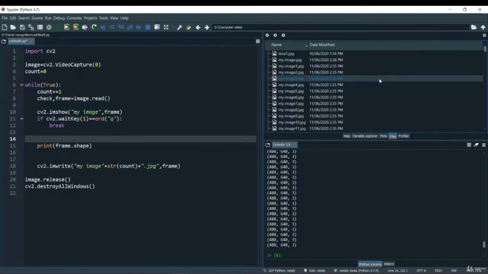Now the application of this concept is when we are creating facial recognition models. Then you need to train your model. You need to give an input of hundreds of thousands of images of your face. So how are you going to do it? You're not just going to take 1,000 images of your face and upload them to the internet. It's going to take a lot of time. So with this concept, you just give it your face and it will keep on capturing up to the count of 1,000 and store it in variables. You will create your own variables and store them. That's the best way of working with these kinds of concepts.